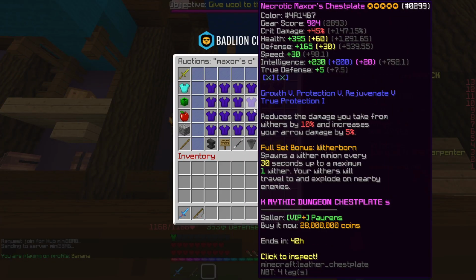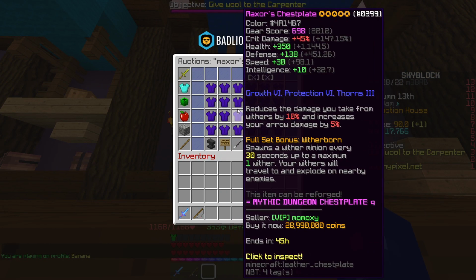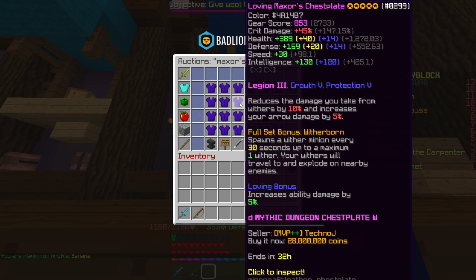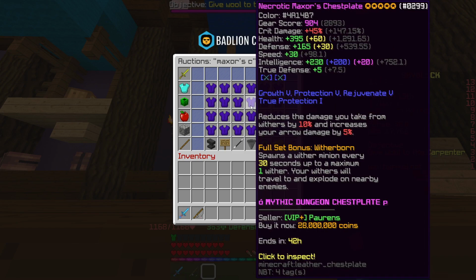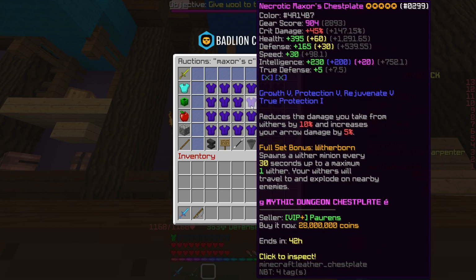Anyway, before we were rudely interrupted, yeah, the chest plates are good to flip, the leggings are good to flip, the boots are good to flip. Once again, I'd probably stay away from the helmet. Same applies though, Wisdom 5 adds value, Legion, Protection 6, Growth 6. Always look out for the gemstones too.